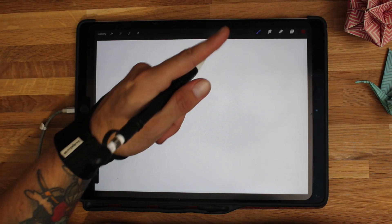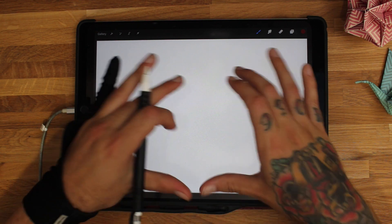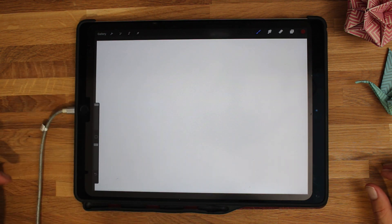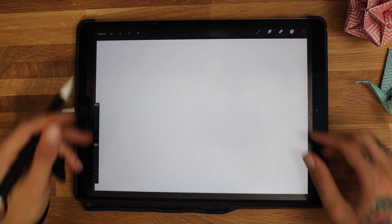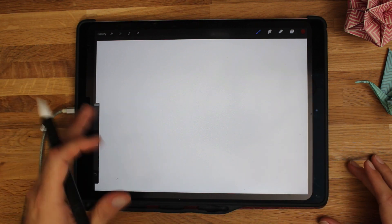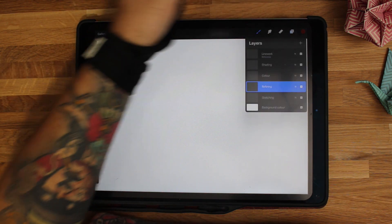Hey people, what's going on — I am the Broken Puppet and today I'm going to teach you how to draw a classic old-school rose. It's going to be a big, elaborate one that will teach you a lot more detail about how to do the extra stuff to make it really fun and interesting. I'm going to do this on the iPad Pro using an app called Procreate — a really good app. You can do this on paper with pens, markers, whatever you want — just copy what I do.